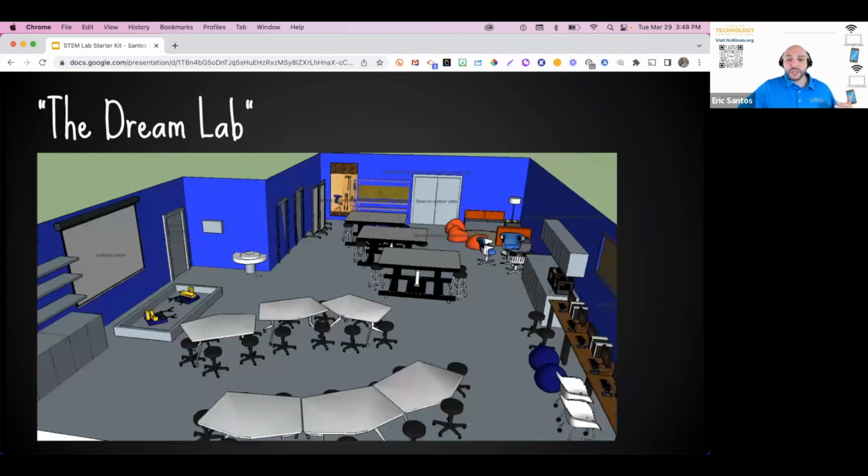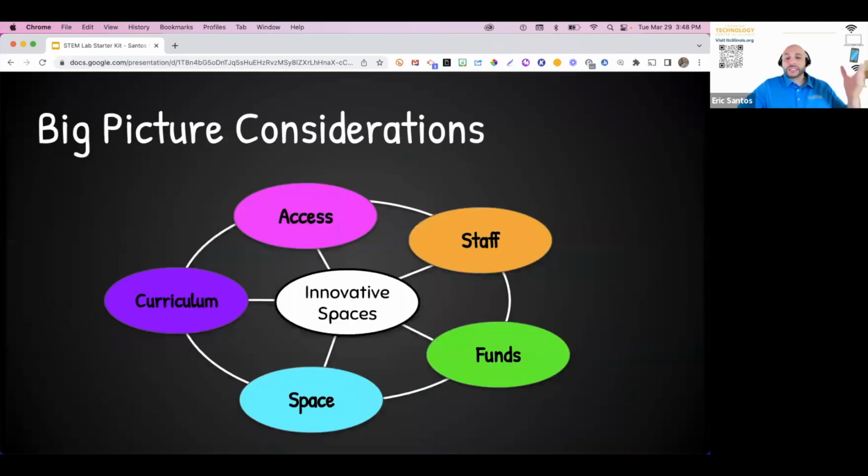Again, I started with a Dream Lab SketchUp creation, a 3D model that I developed of what I wanted this space to look like. And there were all of these things that went into the building of that space that at the time I didn't realize, number one, that all of these issues would be important, and number two, as this graphic shows, just how interconnected they are. And these are the 5 areas that I would say you really need to think through, especially the bigger the space or the bigger the renovation, the more that these 5 become important to really think through.